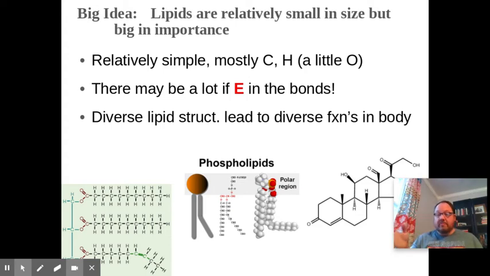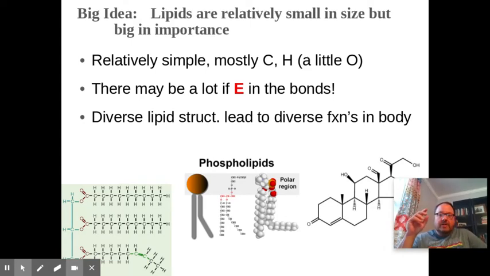So since lipids are mostly carbon and hydrogen, they're nonpolar, and so they interact with water differently. They don't dissolve in water. We think oil and water don't mix, right? And that's because lipids, like oils, are mostly carbon and hydrogen. So there's a lot of energy in the bonds that we see there, but they don't behave in water the same way. And that is actually relevant because if lipids weren't immiscible with water, then life wouldn't exist. And we'll talk about that in a little bit.